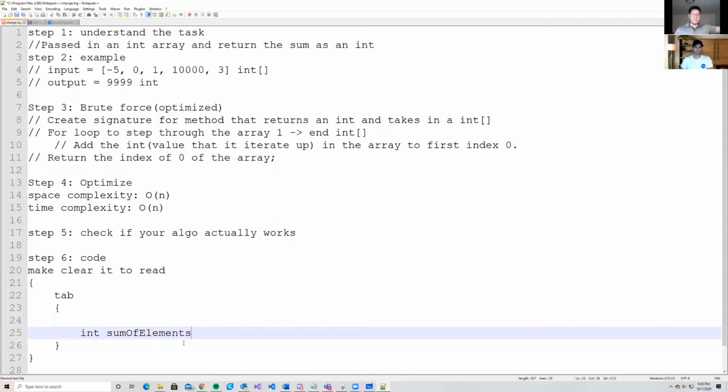That way you know exactly what it is, and you won't have to second guess if it did something else. This is clearly going to be the sum of the elements in that array.